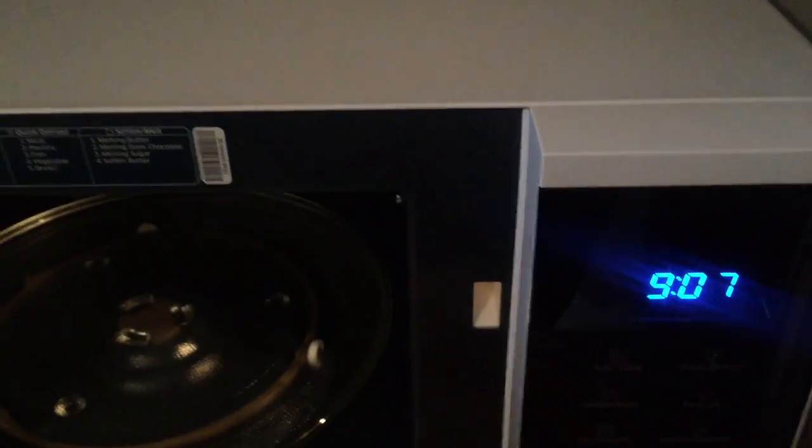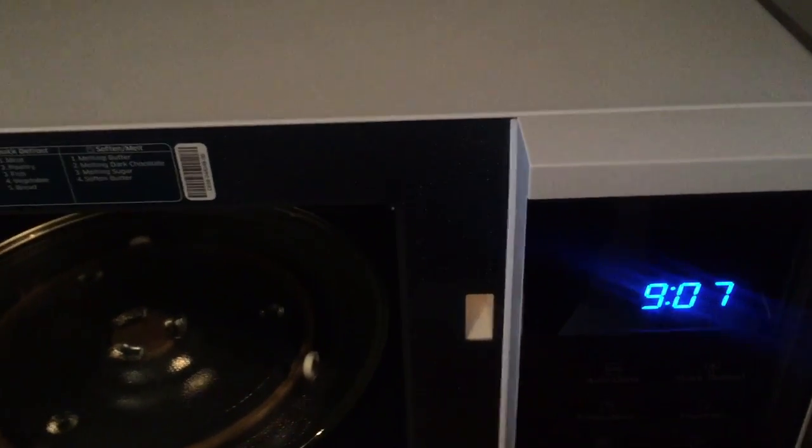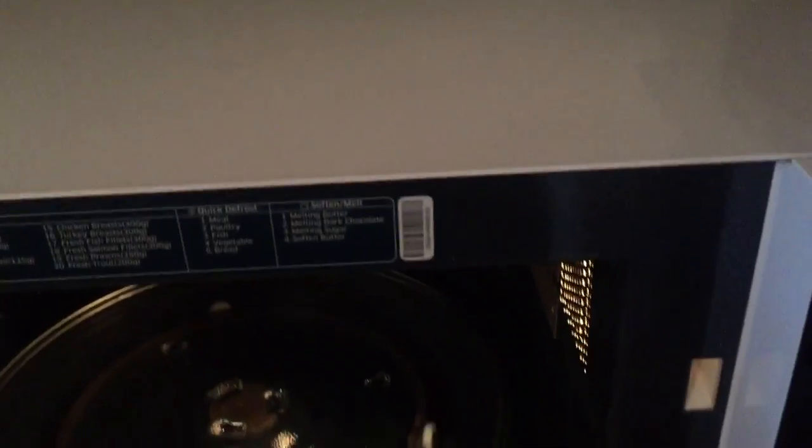For instance, if I was going to cook my pasta all the time and I had a certain weight, you can pre-program that in. So you literally select it and off you go, no messing around. That can be quite handy.